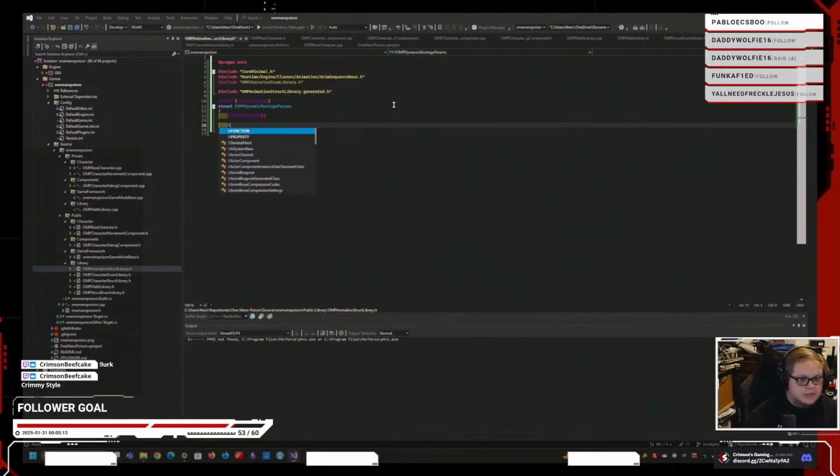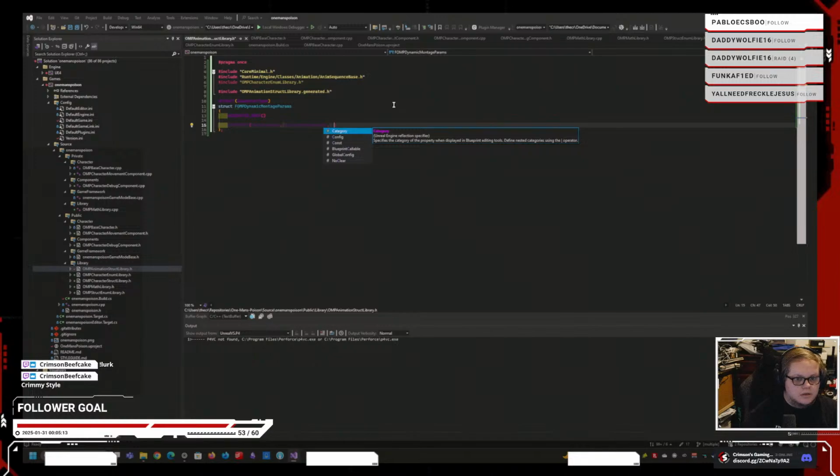A UPROPERTY. Nope, not UFUNCTION. Go away. UPROPERTY. That's what I was trying to select. EditAnywhere. BlueprintReadWrite. And then we'll give it the category of dynamic transitions.